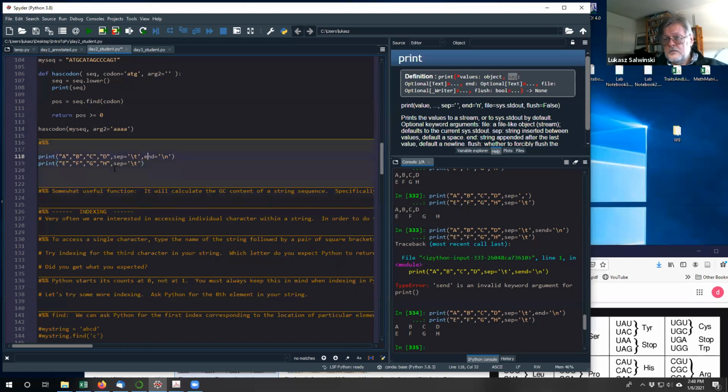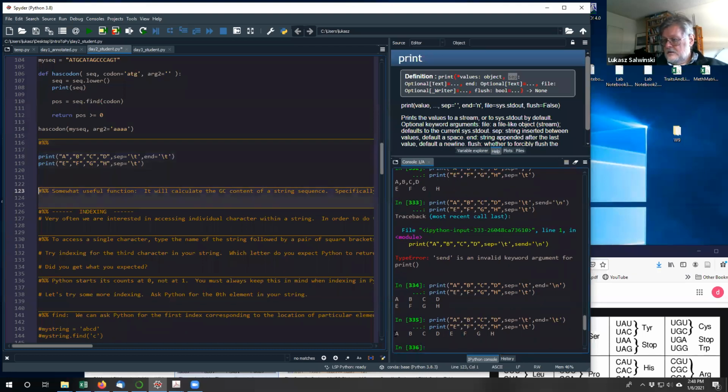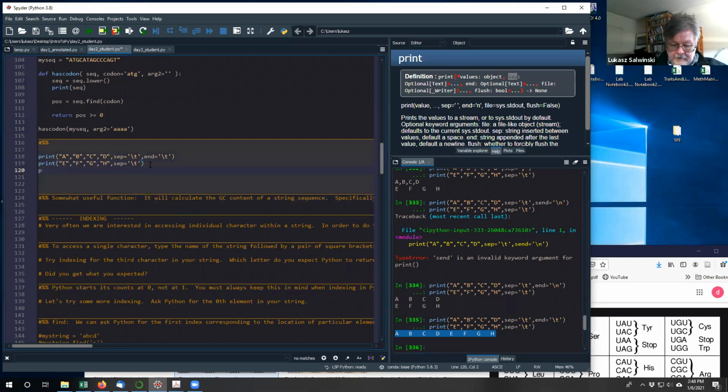If we don't want to have a new line but a tab here, then we're gonna make one long line without a new line after D, because that's what we told the print statement to do. But here we didn't. So after H there's a new line. We can convince ourselves that that's the case by printing something after it.